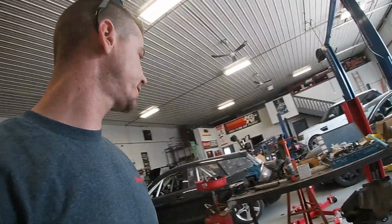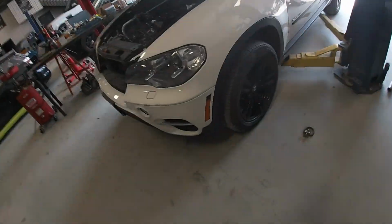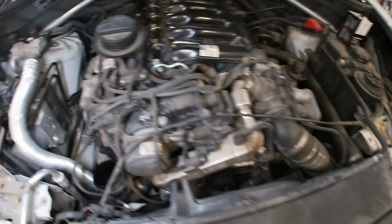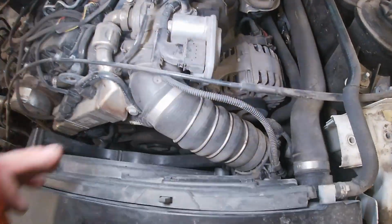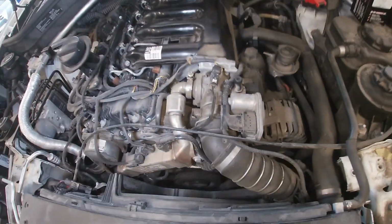All right, got some of the accessories off. Where's my light? So you can see what I'm doing. Mostly just the charge pipes. The air box is off. We're gonna remove this guy now and start unplugging the anti-shutter valve.